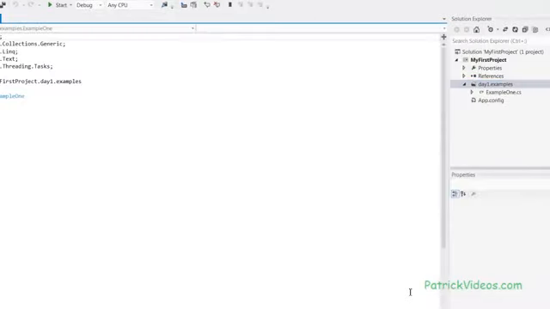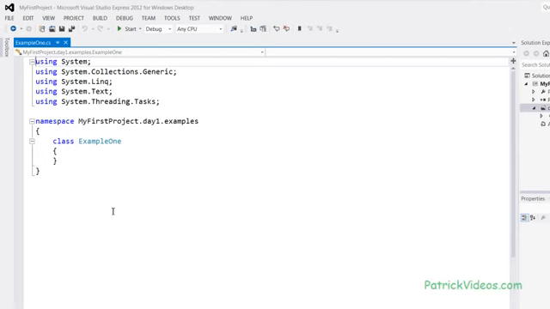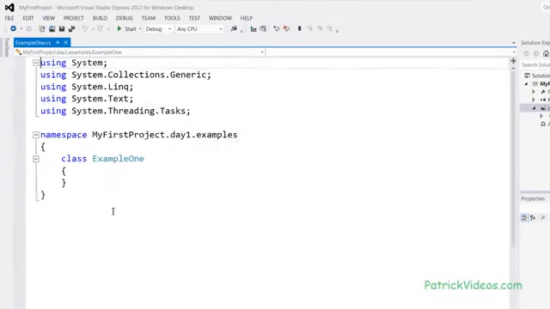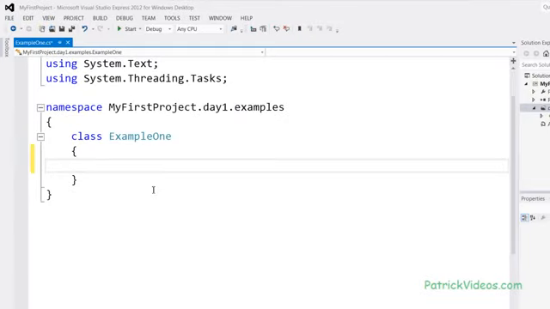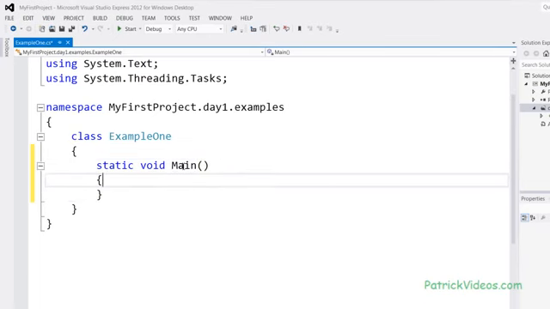Click on add. To make the text bigger, all you have to do is keep the control key pressed and use the roller on your mouse. Now in this class called Example1, type this statement, static void Main. Now don't worry about what the statement stands for, we will learn about it very soon. And make sure that your Main M is capital, and also when you open a curly brace you should always close that particular curly brace.